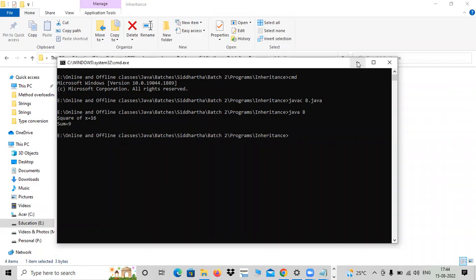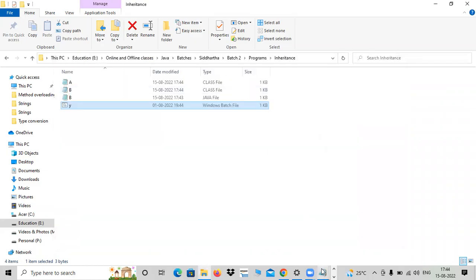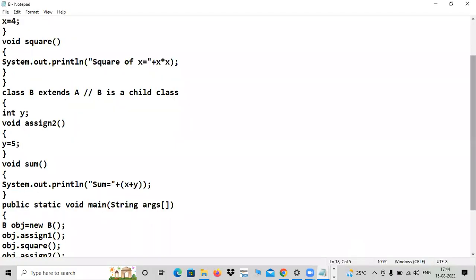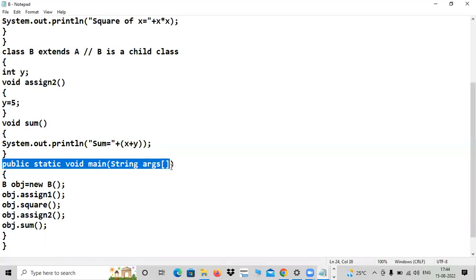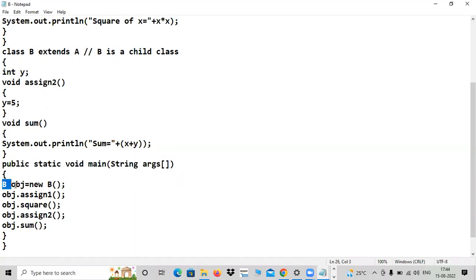We got it. So now let us start reading this program. How to interpret this program. Whatever code is written, forget about that. Execution, this is the entry gate. Program execution starts from the opening brace of the main method, whether it may be C or C++ or Java, whatever it is. So what is the first step done? JVM will look at this line, B. Is there any B class? Yes, B class is there.